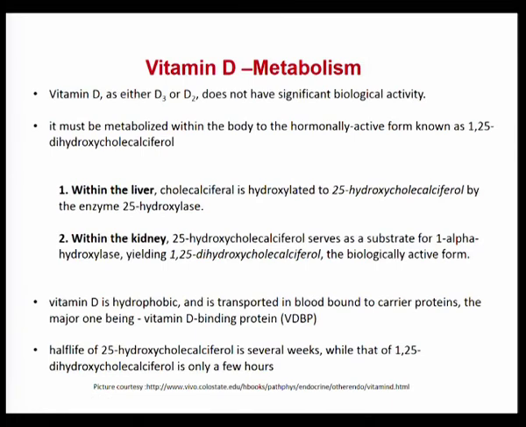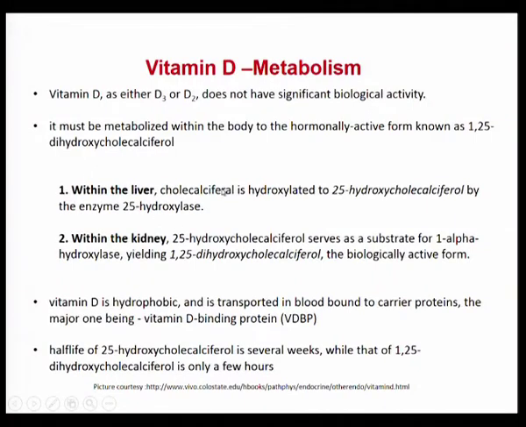Now what happens to this vitamin D? As I've been telling you, you do have an enzyme for it, what we call 25 hydroxylase. Whenever you are adding a hydroxy group to an organic compound, and since the addition of a hydroxy group is catalyzed by an enzyme, this enzyme is given this name because in the 25th position this hydroxy group is added, so it's called 25 hydroxylase. Here we have one more enzyme present in the kidneys. You could consider it 1-alpha hydroxylase.